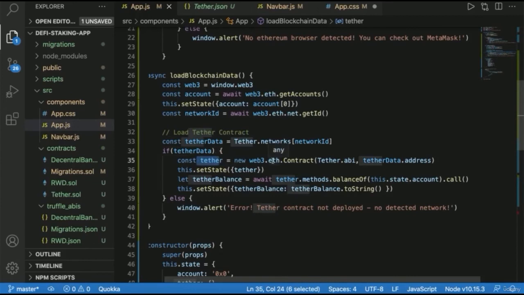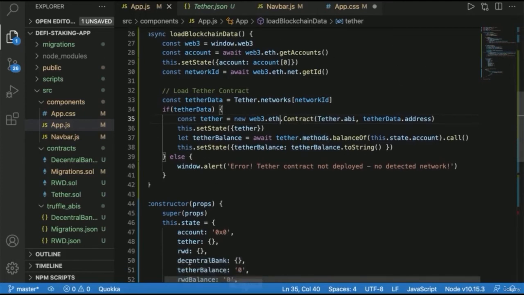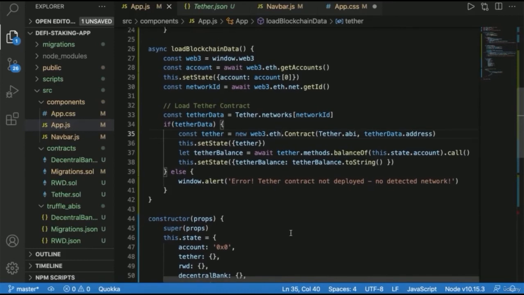And within Tether, we set up the contract. We set up a contract that's readable, taking the address and the ABI from Tether. And then we take that information and set it into the state, into the object. We turn it into this new object that becomes the contract, and it becomes accessible through our state. It's dynamic. The contract is now in our state. So when the contract changes, the state gets updated and we get the new information. So that if any transactions happen or whatever goes on, the state updates with the contract.